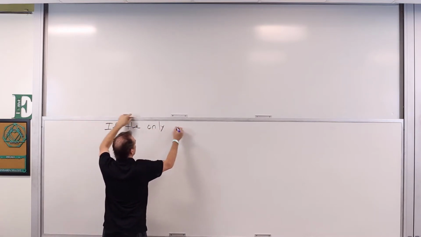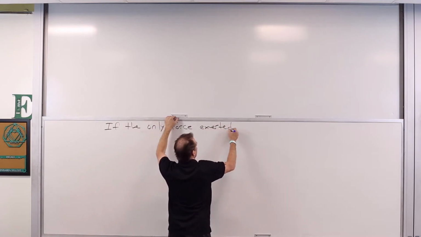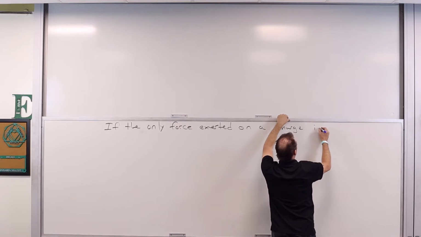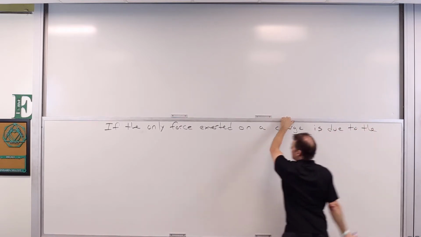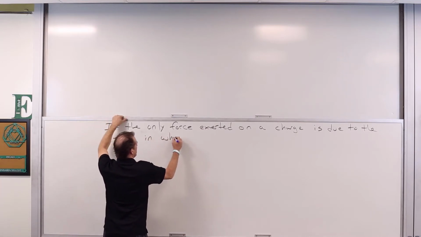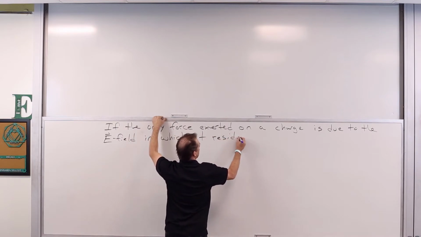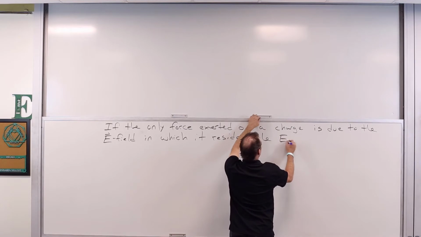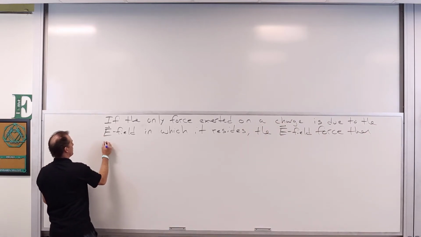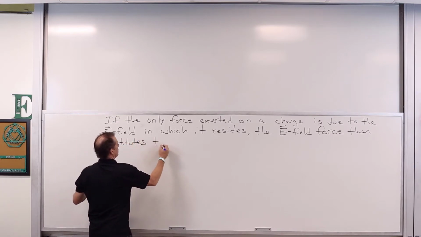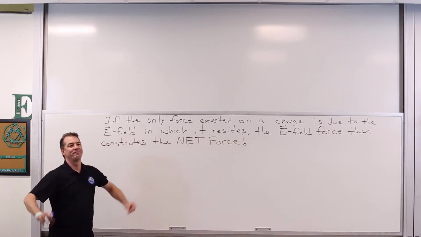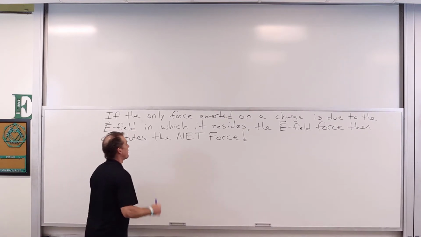If the only force exerted on a charge is due to the electric field in which it resides, the electric field force then constitutes the net force. What do we know about the net force? That's right, net force produces the acceleration of the mass. So this is what we've got going on.